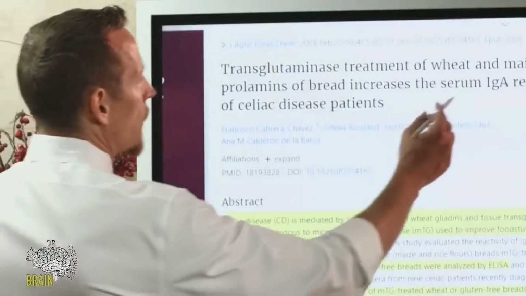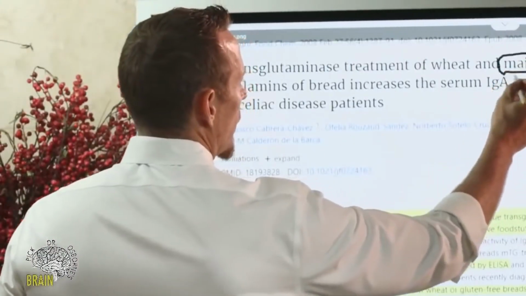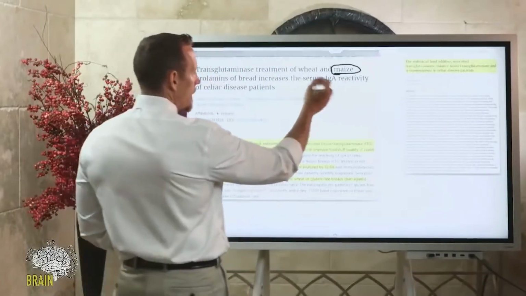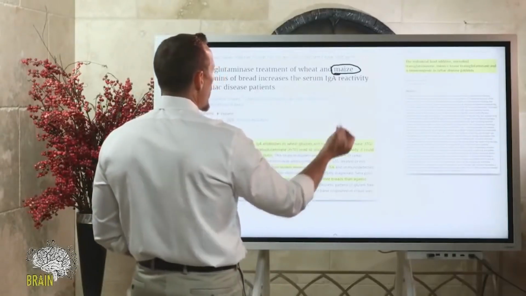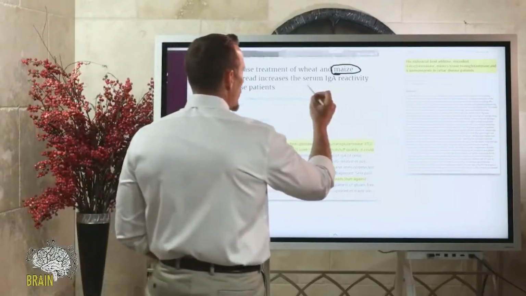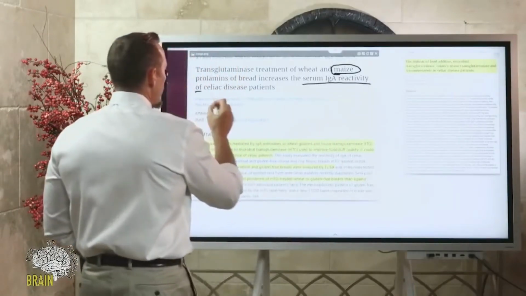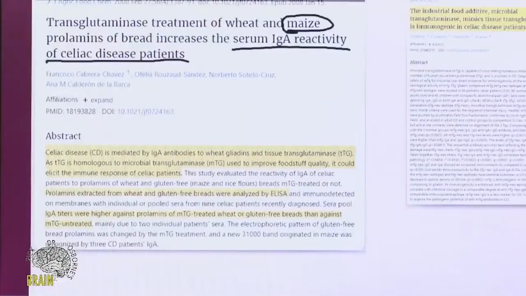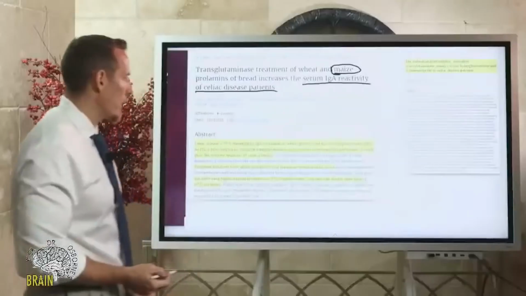So if you're buying, for example, a corn-based gluten-free bread, right? It's been treated with meat glue. What that's saying is that by treating it with meat glue, it's changed the protein in that bread, and it's increased your immune system's reactivity if you have celiac disease. So those of you with celiac disease or a gluten issue, if you're buying that gluten-free bread made out of corn, that's what this is saying, is that if that bread was treated with this enzyme, then you're going to react to it.